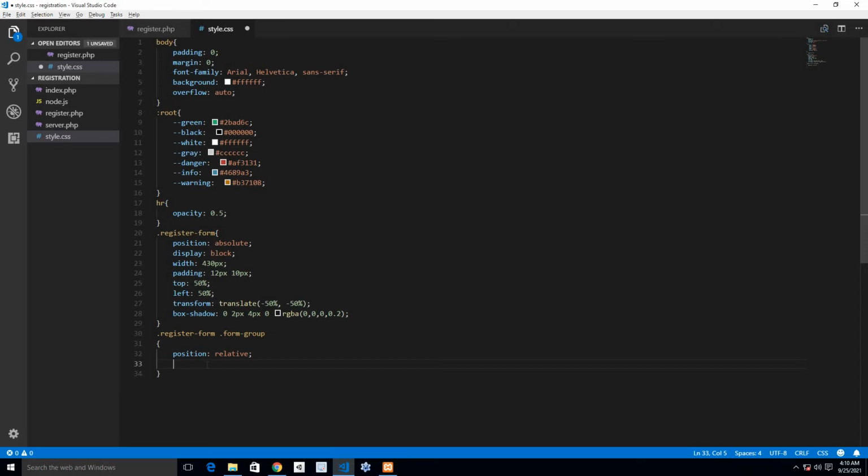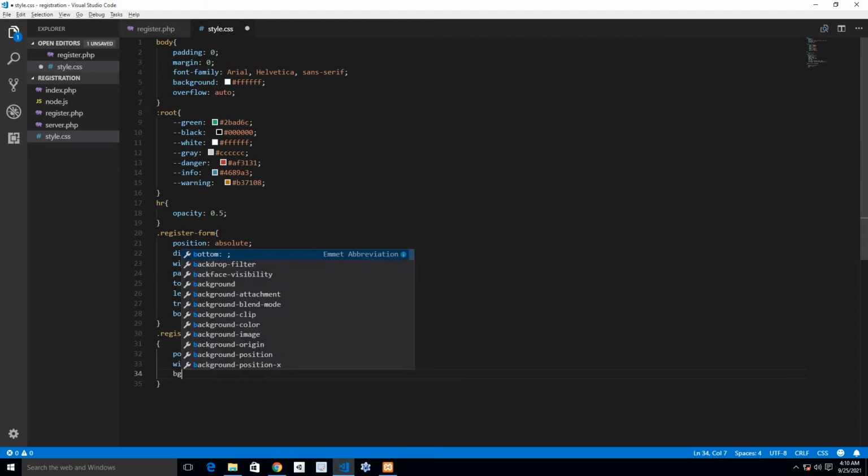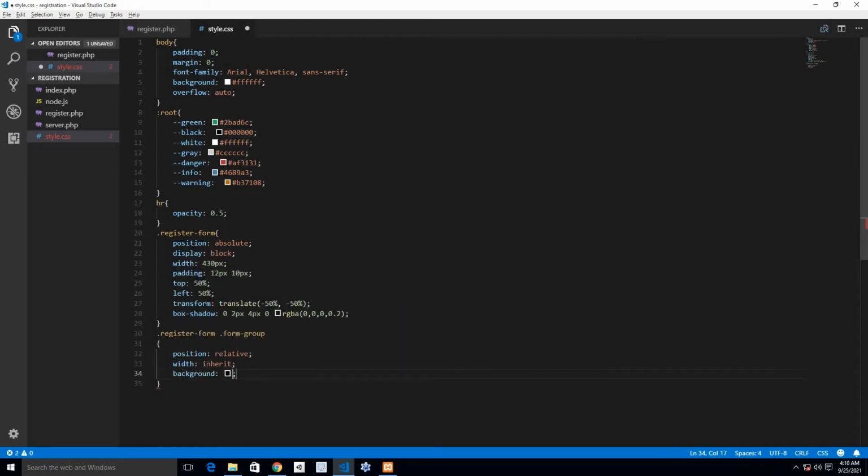Yeah, let's specify the width of inherit, and then let's not give it any background. Let's just give it a background of, let's say, var.